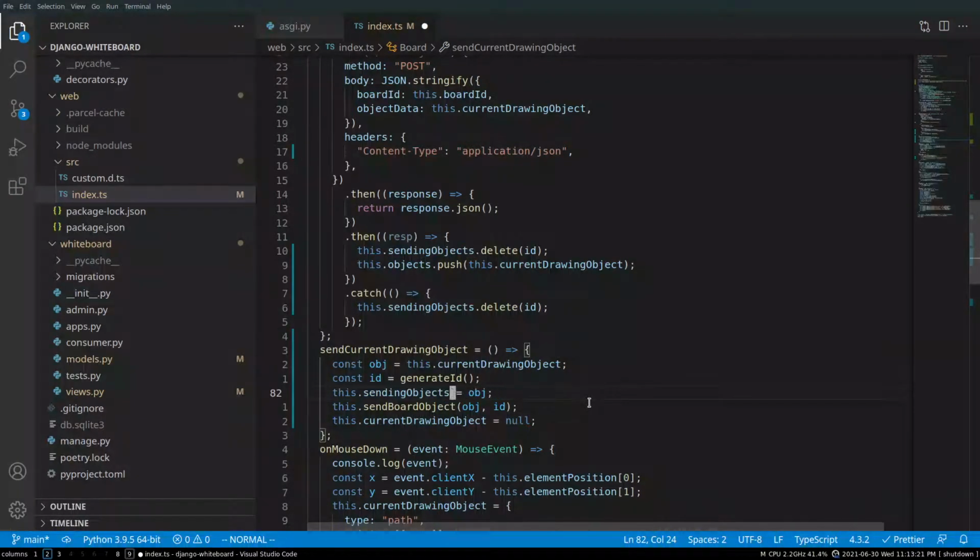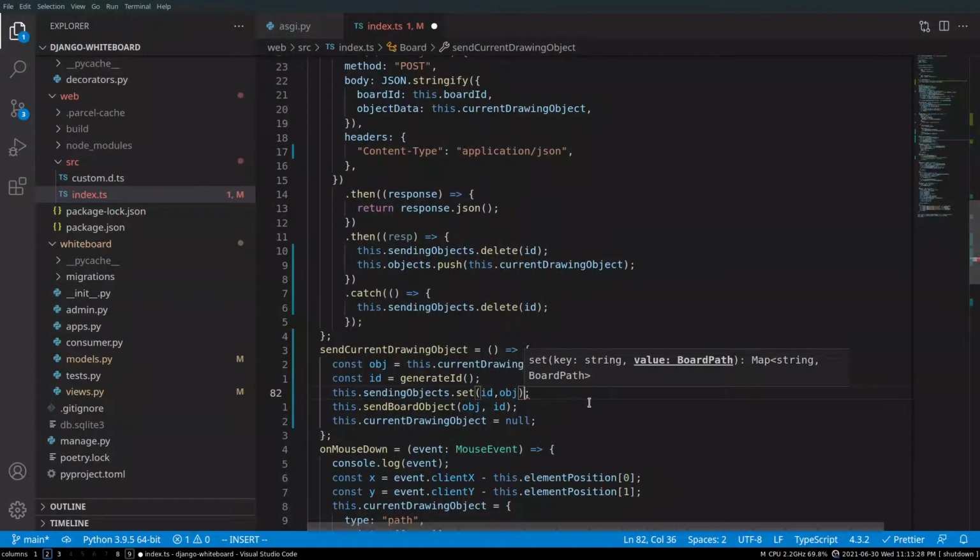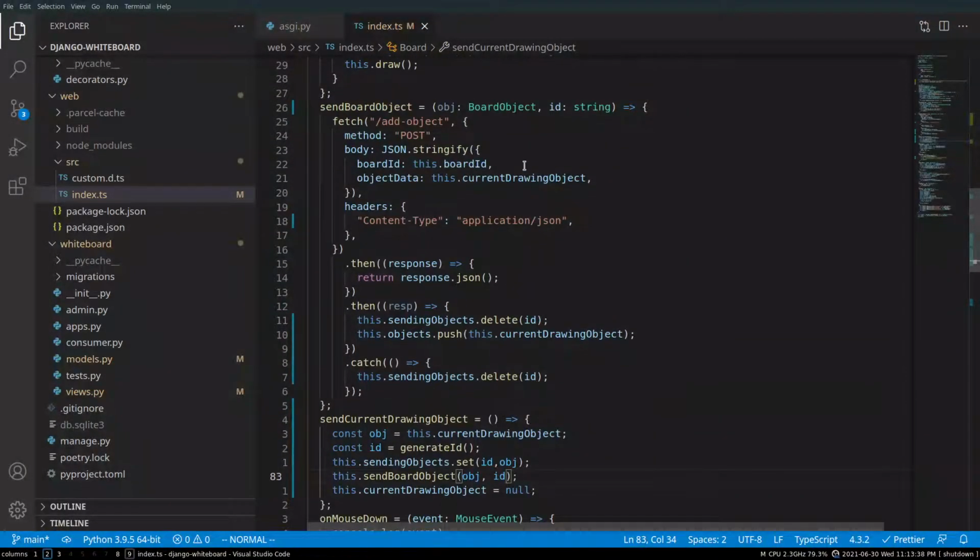Anyways, set ID. Or actually, we don't need an ID here, right? We just need a callback here. How about we just return this?